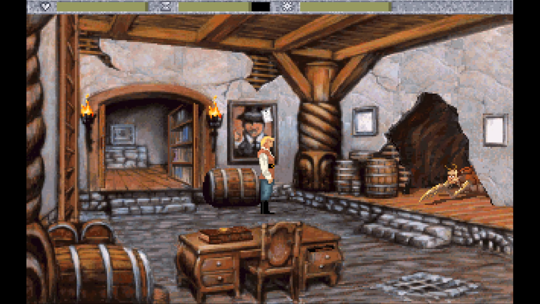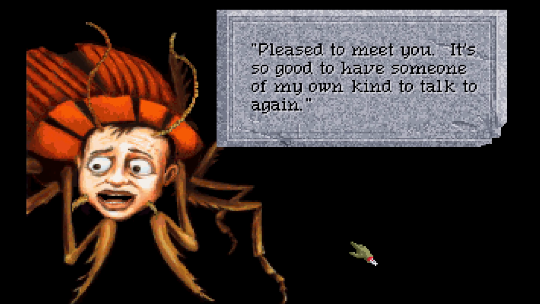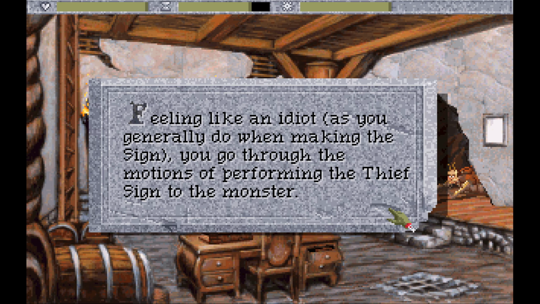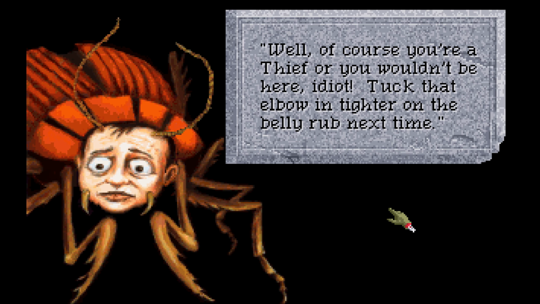Introduce ourselves. Pleased to meet you. It's so good to have someone of my own kind to talk to again. Provide our resume? Or no, make the thief sign. We never get to do it. Feeling like an idiot, as you generally do when making the sign, you go through the motions of performing the thief sign to the monster. Well, of course you're a thief, or you wouldn't be here, idiot! Tuck that elbow in tighter on the belly rub next time.